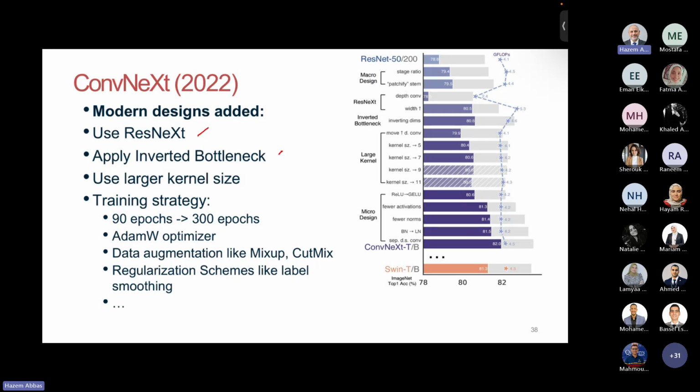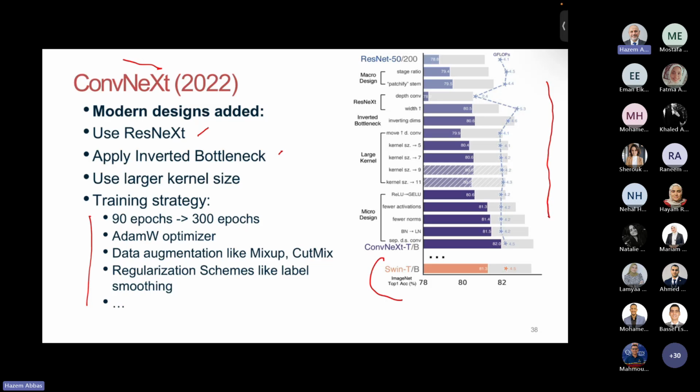They used AdamW optimizer, data augmentation like mix-up, CutMix, regularization schemes like label smoothing. They used very new techniques. This is what they call ConvNeXt. And this is their architecture compared to the vision transformer.